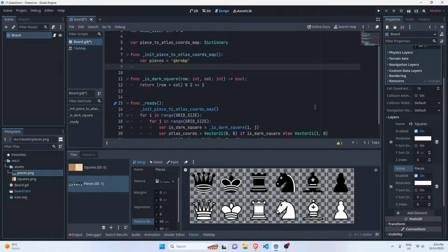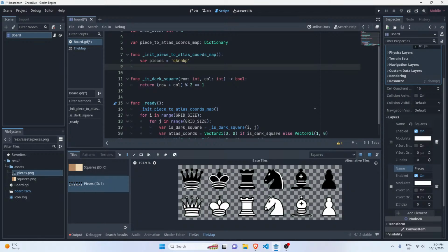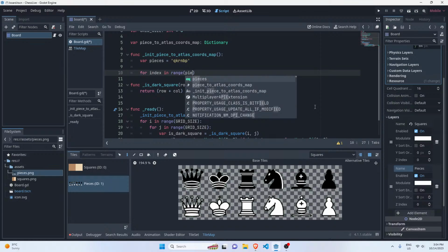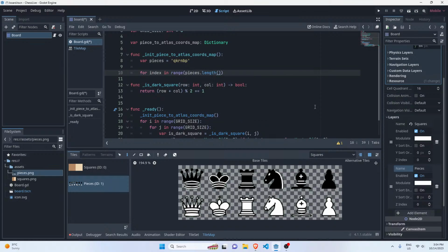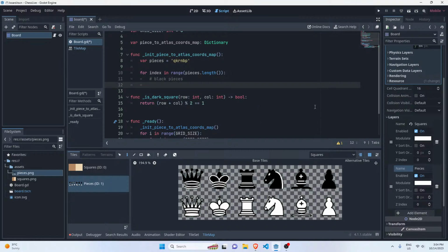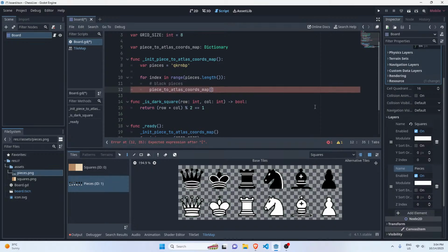And what I'm going to do is run a loop through this. So for index, I think it's length, yes. Let's do the black pieces first. For black pieces, what you're going to do is the map. You need the piece, which is going to be index.